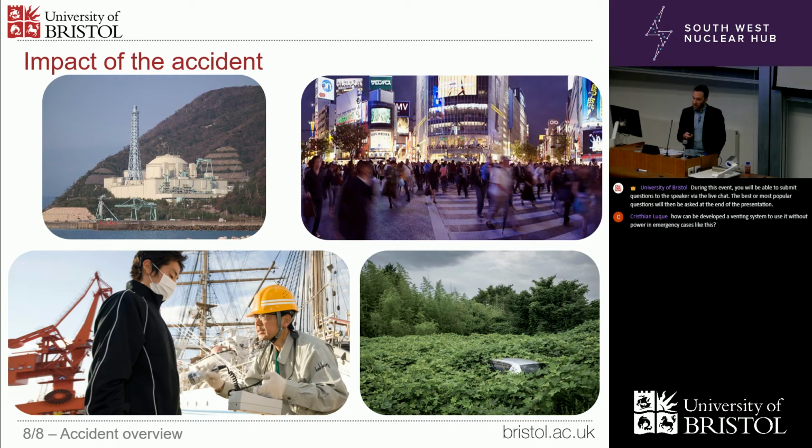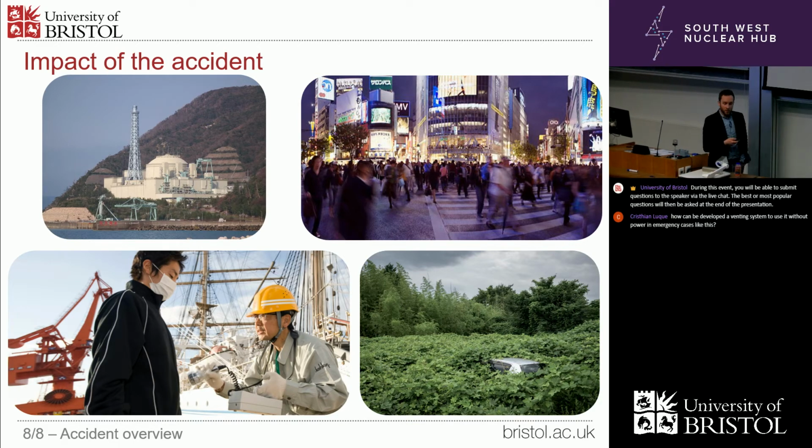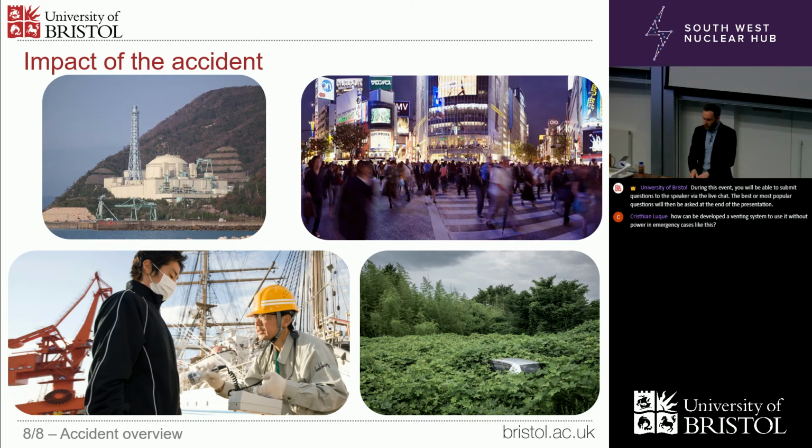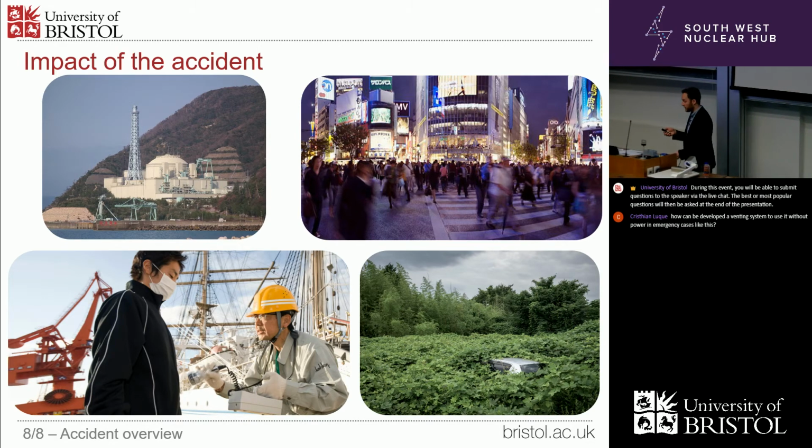But on the plus side, stress tests were carried out at similar plants directly afterwards. So all nuclear power plants around the world, they learned a lesson from Japan, and the lesson was you have an incredibly rare earthquake and then you have an incredibly rare tsunami. What happens when we have them both happen at the same time? Because if either of those had happened, they would have been fine. But the fact that 2 happened at the same time means they weren't. And also there was negligence on the behalf of the Japanese, undoubtedly.